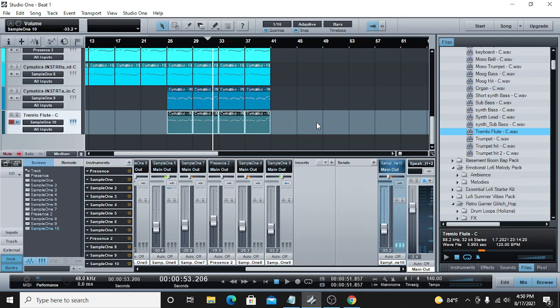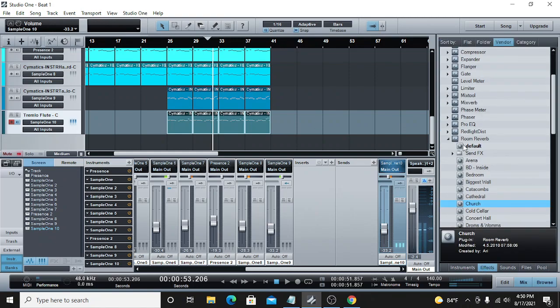You know, it changes the velocity. I wouldn't say velocity, that's a production term. What do they call that? I can't think of the term right now for when stuff gets louder in music. But it's played live, you know what I mean? So I change it into a one hit, and you get a more live sounding instrument out of it.